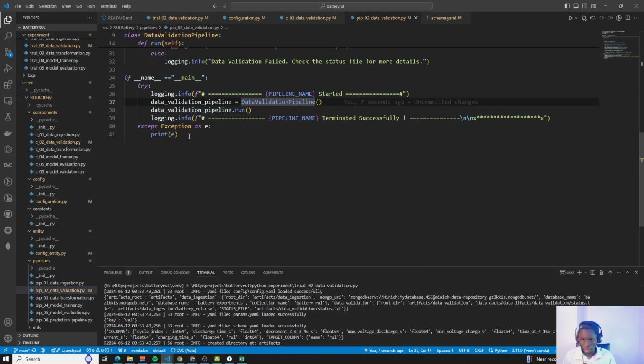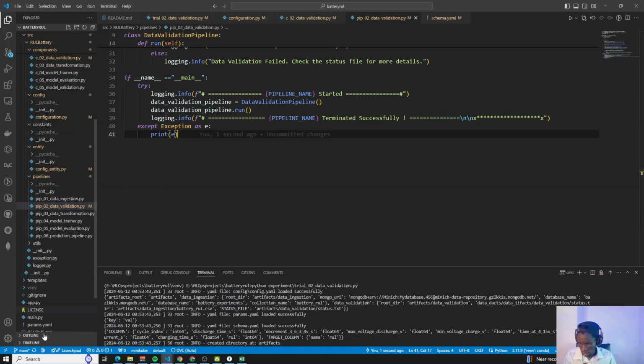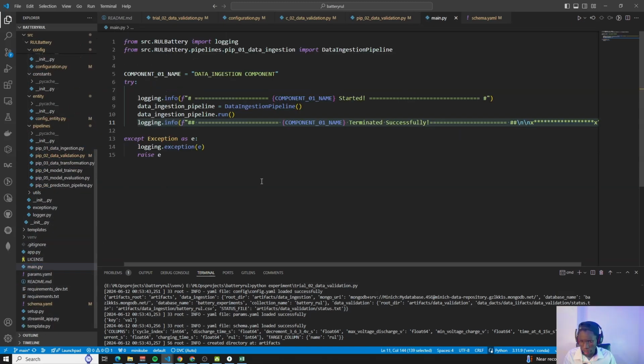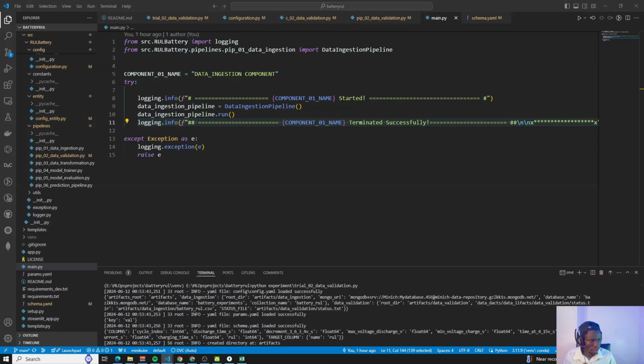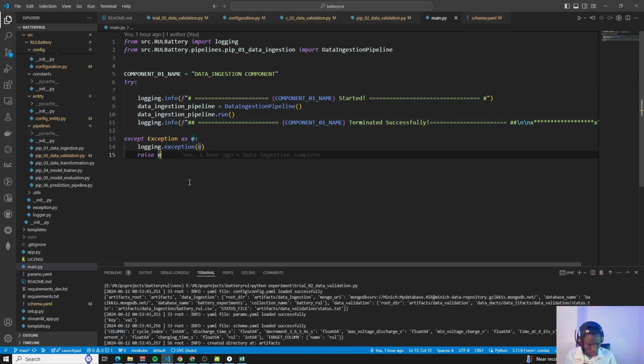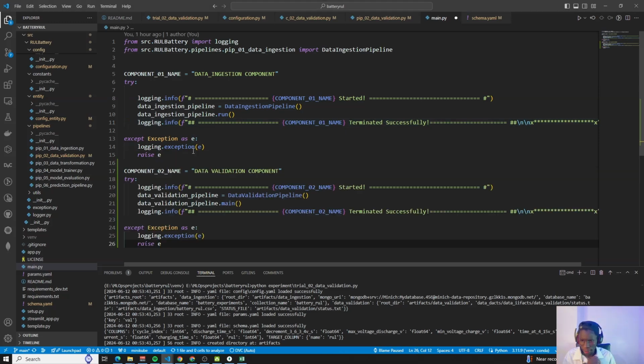Okay. So after this, we go to main.py. Then we go to component number 2, which is the data validation pipeline.